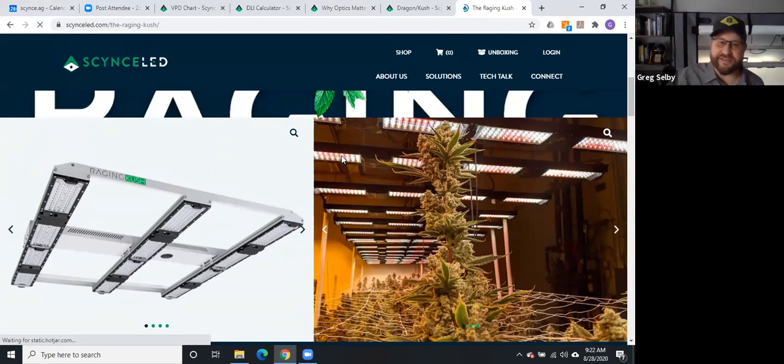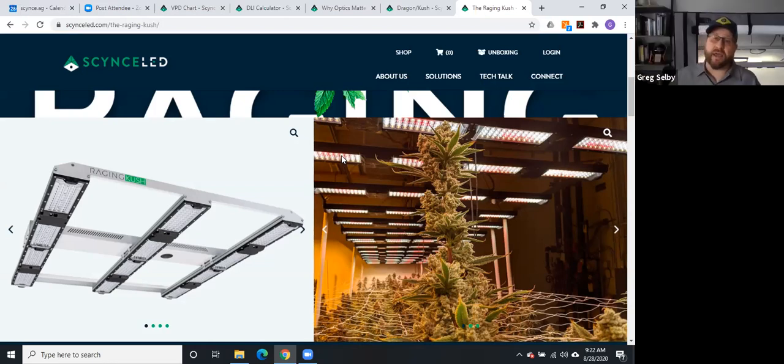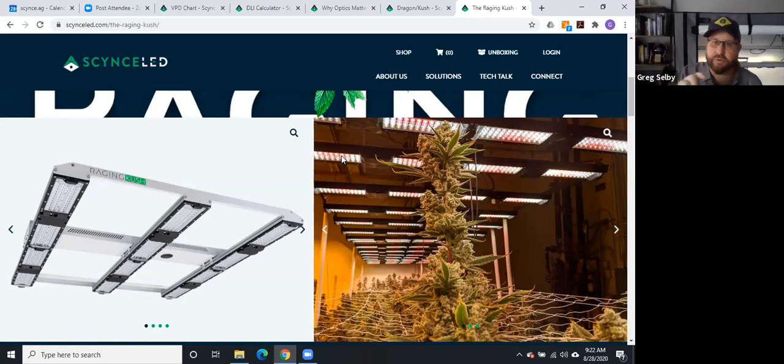What I suggest normally is when you open the box up, put it on the full spectrum. When you hit the flower button, it basically takes all your sliders to 100%. Then you just play with intensity depending on the area and how close you are. Like here's the Raging Kush fixture. It's a little different because it's a multi-bar light. It has the ability to do that cross beaming, which brings the PPFD up even higher. That runs a little different than a single bar option, which you can get a little closer to the canopy and it throws the light out a little more. So for most people, I say run it full bore, see what it does, and then start adjusting as you see what your cultivars need.